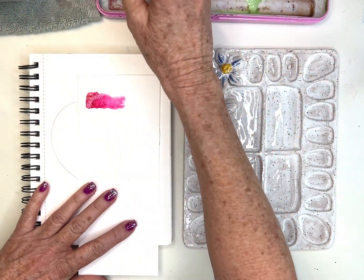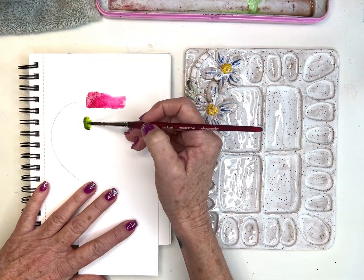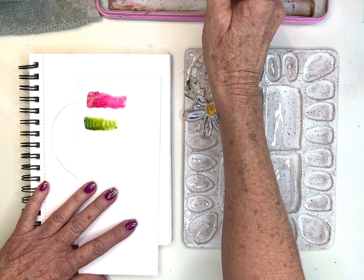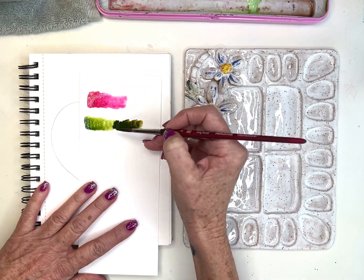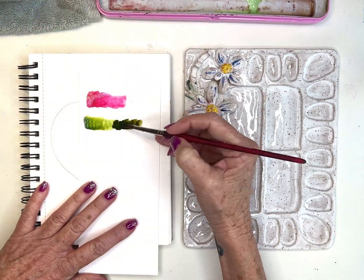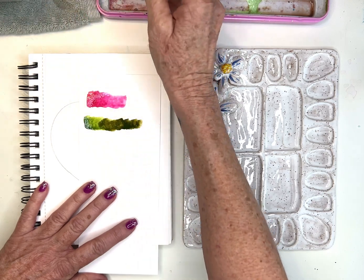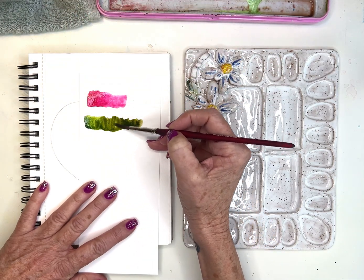And then the other color I'll use is, if you have Winsor Newton, this is like a sap green. I think in MeiLang they call it tree green, or maybe a hooker's green. And then that's the olive green. I tend to kind of mix the two, you guys. I don't quite like as dark of an olive green, so I kind of mix these.